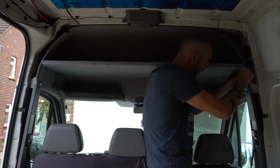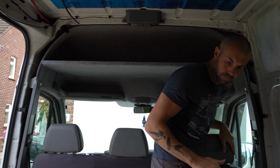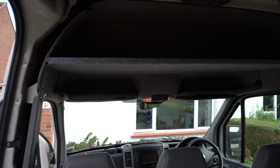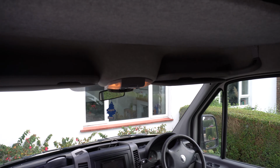See if we can adjust the brackets slightly, maybe slide them down just slightly. Give that a go. Okay, so we're in. That's all on. It's fitted pretty well, I'm pretty happy with it. It was a little bit tricky, just getting the fit right. Hopefully you can see, camera adjusting to the light, and it's a pretty good fit.